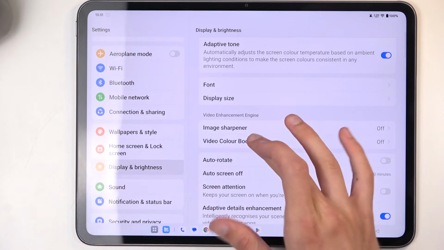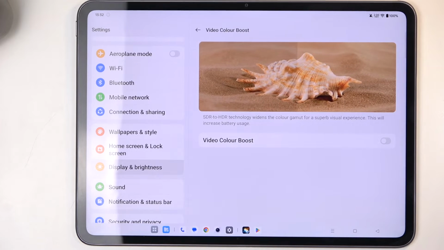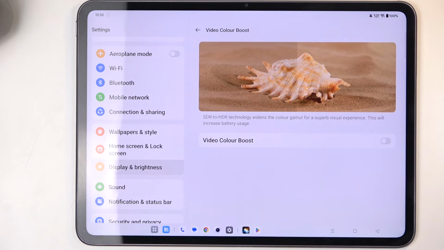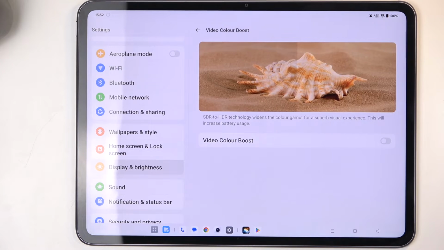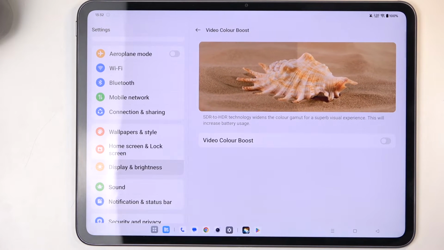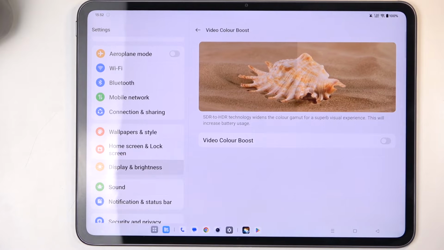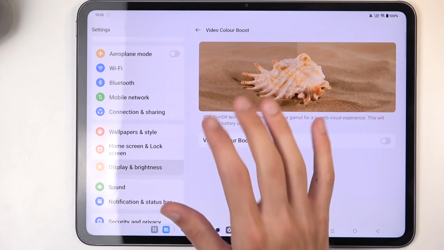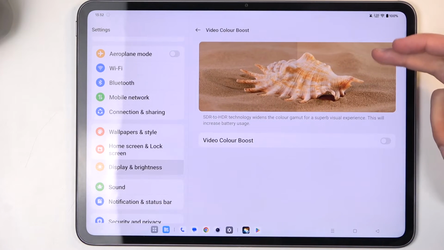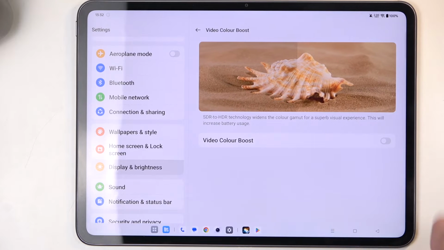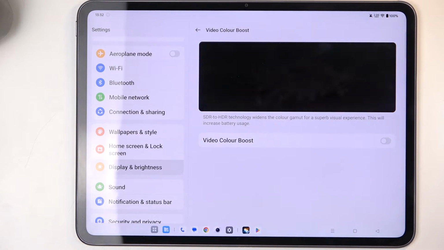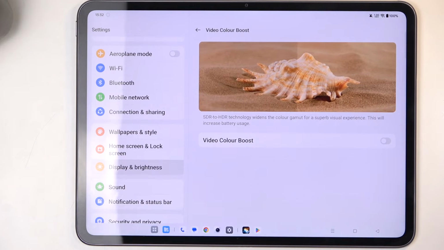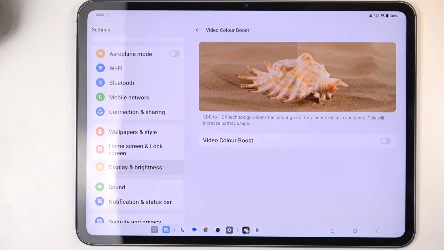And additionally, we have the video color boost, same kind of battery consumption approach right here. It uses the processor to try to improve it, so it will consume more. And the difference between images, again, you can see right here. This one looks more dark, while this one has a bit more color to it, a bit more oomph. It stands out a little bit better, as the exposure and contrast ratios are tweaked a little bit more to give you a more appealing image.